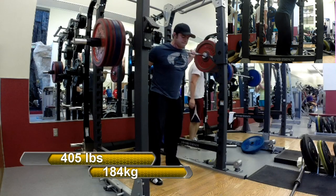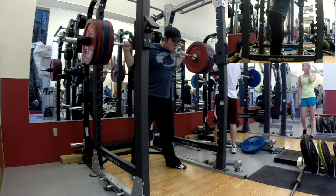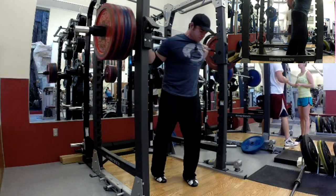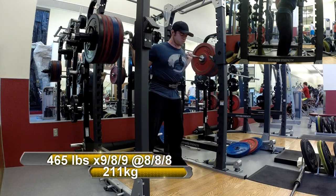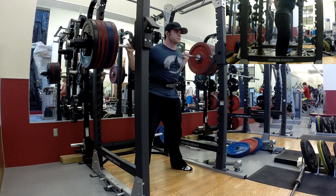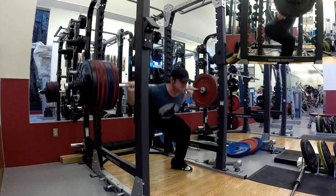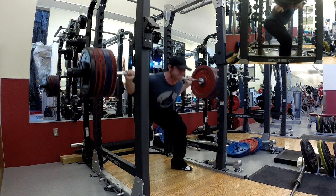I think we have a natural tendency to want to display the best of ourselves and to exhibit the traits that we find the most impressive, and even if we're not consciously doing it, we do tend to diminish our shortcomings or come up with reasoning or excuses for the things we're not quite as good at. And something that I'm going to be keeping in mind this entire training block leading into my next meet is that I have to embrace some of the things that I'm not as great at and work on some of those weaknesses. People ask me, why don't you do this or that?